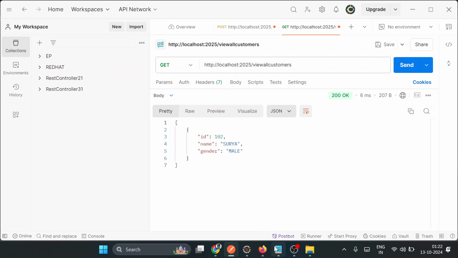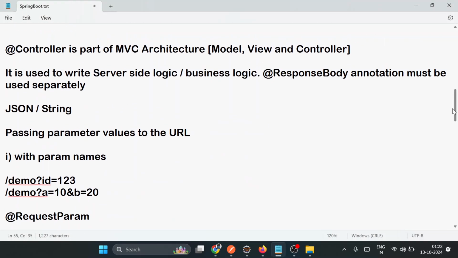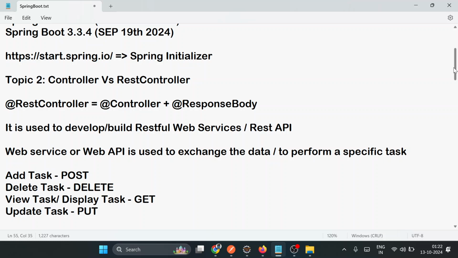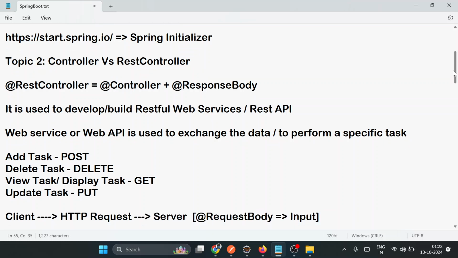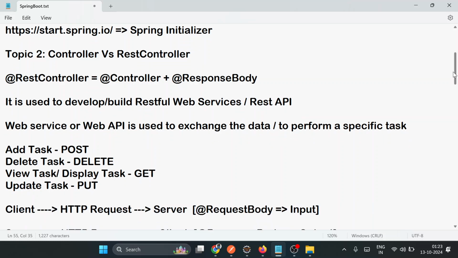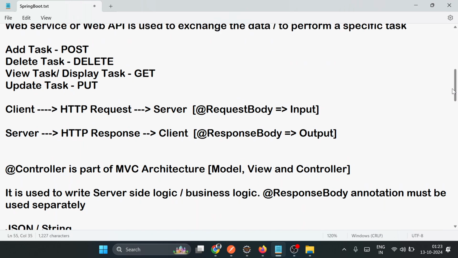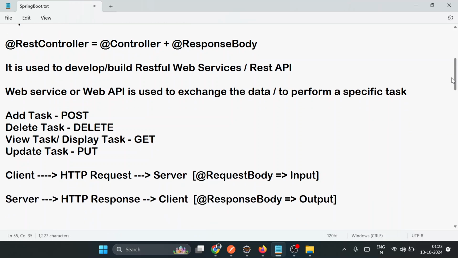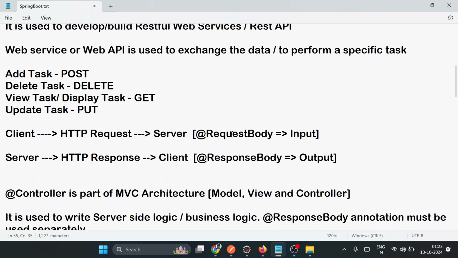So on the whole, in this second topic of the Spring Boot series, we got to know what exactly a controller is, what a REST controller is, what response body is, and what request body is. There are mainly four annotations we discussed. Controller is part of the MVC architecture, and we can write business logic or server-side logic there, where response body must be used separately. RestController is equal to Controller plus ResponseBody, and request body is used for the input. Generally, what is the input? JSON.